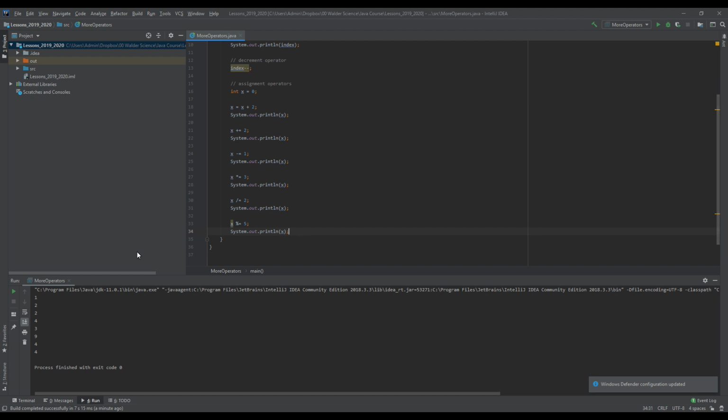So that's these basic operators. I just wanted to make sure you're aware of them, and you can use them if you find it easier. You should just know what they are for when you see them in your code, but you don't have to use them. It's just another way, a shortcut way of doing things.